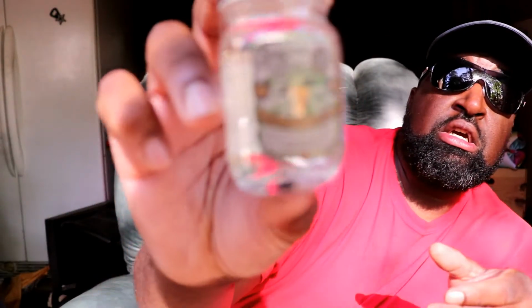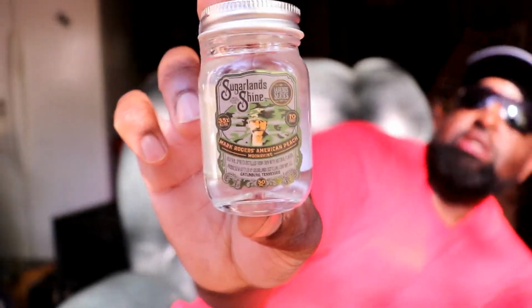Also, when I went to the ABC store, they gave me this. Let me get my face out of here. See if it'll focus. It's called Sugarland Shine. Whenever you buy a certain amount of alcohol, they'll give you a free sample. It's 50 milliliters, 35% alcohol, 70 proof. I used to watch that moonshine show on, I don't know, A&E or whatever. I've never had moonshine before, but I take that back. I have had moonshine before. My neighbor had some. Anywho, moonshine is usually like over 100 proof. It's only 70, so we're gonna make some shots.